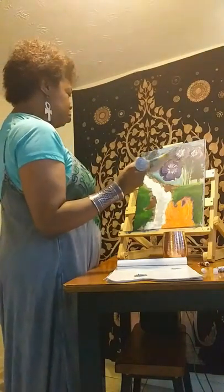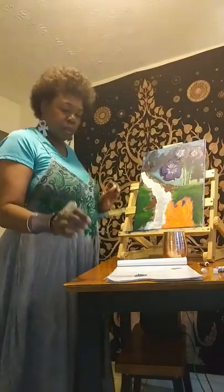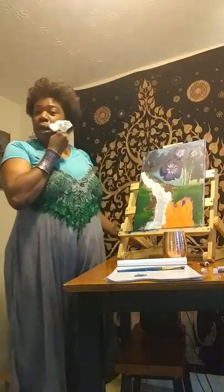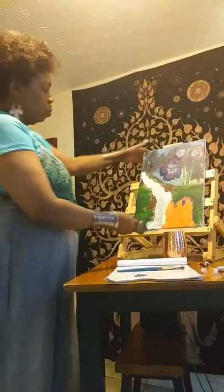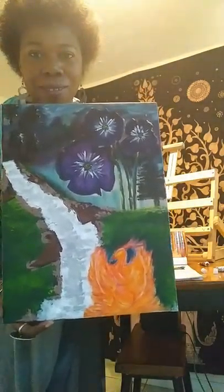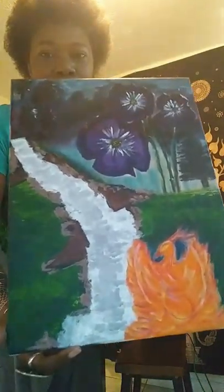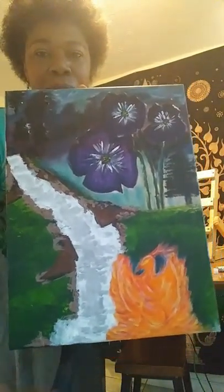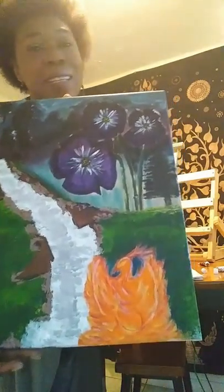Don't have to do too much more to it. You know, I want to finish this up, and you guys, it is awfully hot. I have my air conditioner on, but I don't have it on too high. I want you guys to see this closely. Look. You see the stones in the creek. The phoenix is rising.